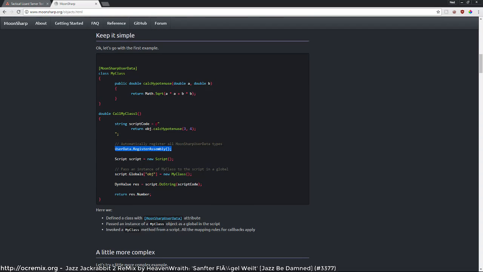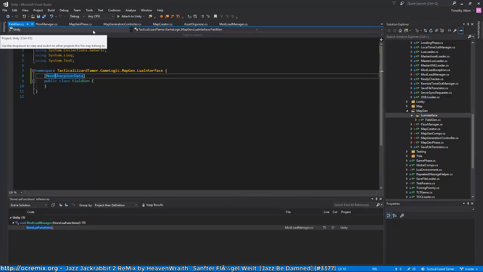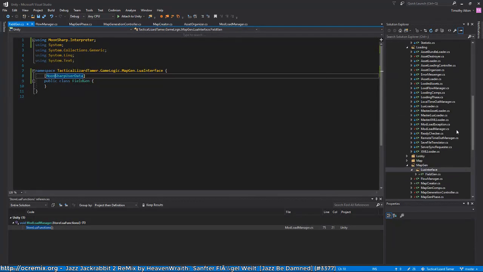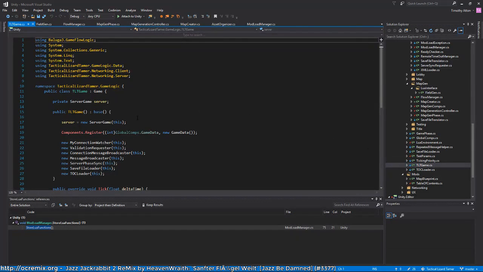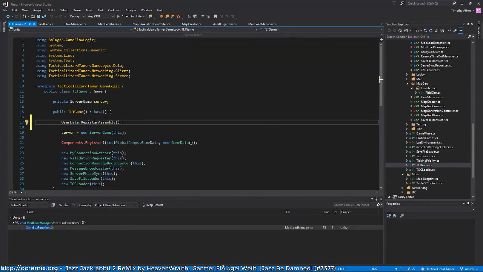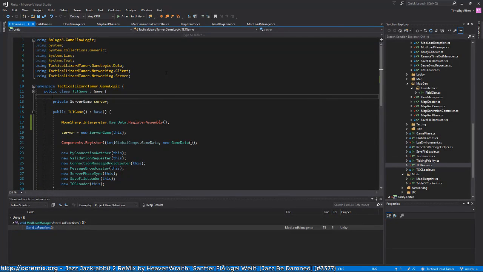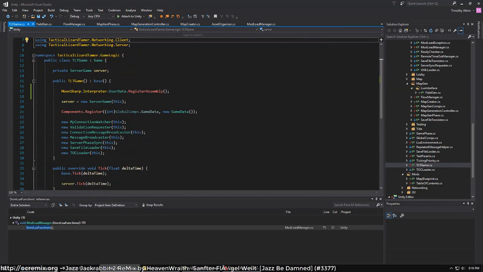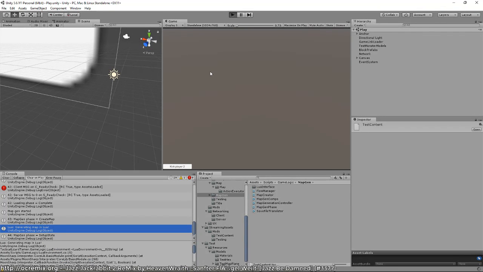Oh, right here, register assembly. I should probably do this right when the game is created. Okay, so I'm just going to run that and see if it gives me any errors.